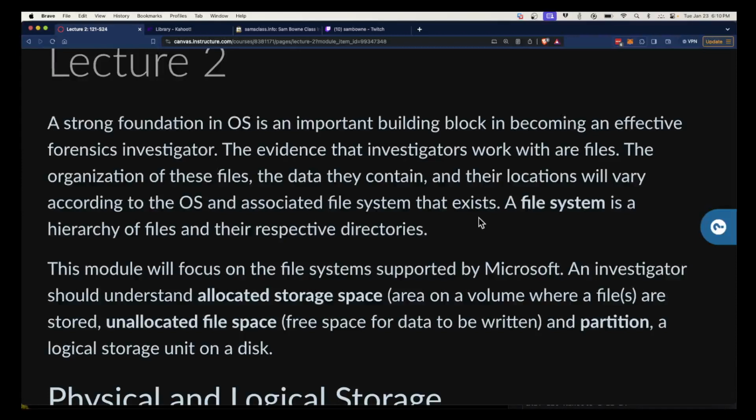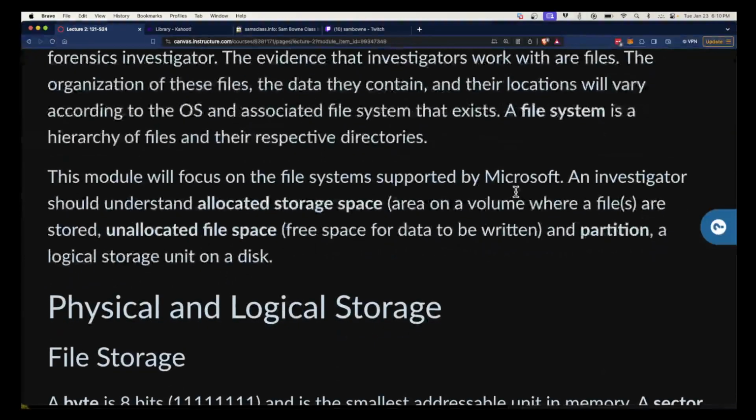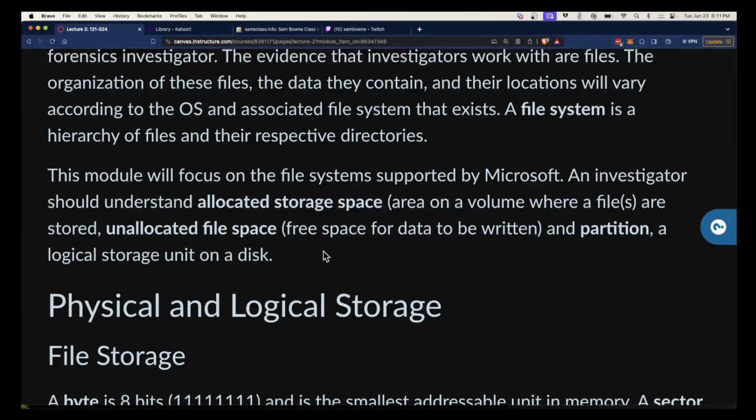Understanding how files are stored is basically the central activity of forensic examiners, understanding how to recover files from storage devices. So we're going to talk about the Microsoft file systems, and so one thing to understand is that allocated space is files that are stored that are in use, which means they have a name and an owner and a timestamp. And when you delete a file, it's no longer in use, so it is still there. The contents of the file are still sitting there in the clusters on a magnetic hard drive, but they're no longer connected to a metadata entry that has a name and an owner and a timestamp. And those are called unallocated space. This is the fundamental reason why you can recover files.